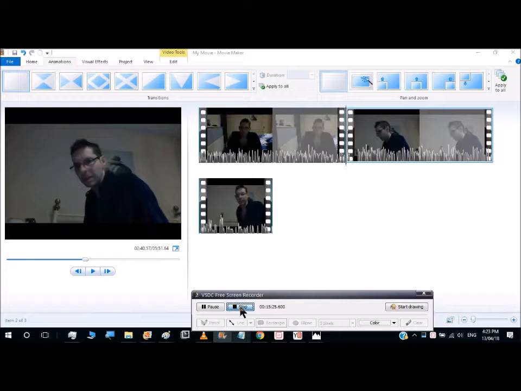Automatic pan and zoom, and then if you apply it to all of them, it should automatically pan the clips to a standard.